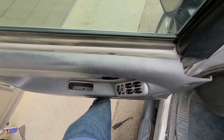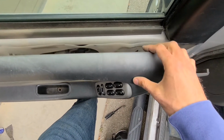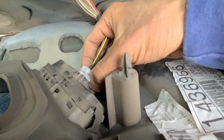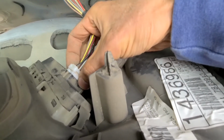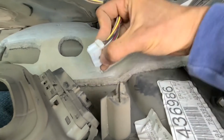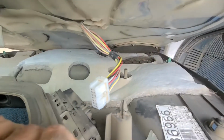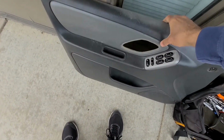Okay, so before you can completely remove this panel, you'll have to disconnect these power switches. There is only one connection on the back side of the panel, and you want to squeeze it with your finger right here. There's a small clip, and try to wiggle it off. If you can't do it with your fingers, try to use pliers or something if it was never removed. Okay, I was able to do it. So yeah, this is the idea. You have to push onto this clip and then pull it straight out. And once you disconnect that, that's it.